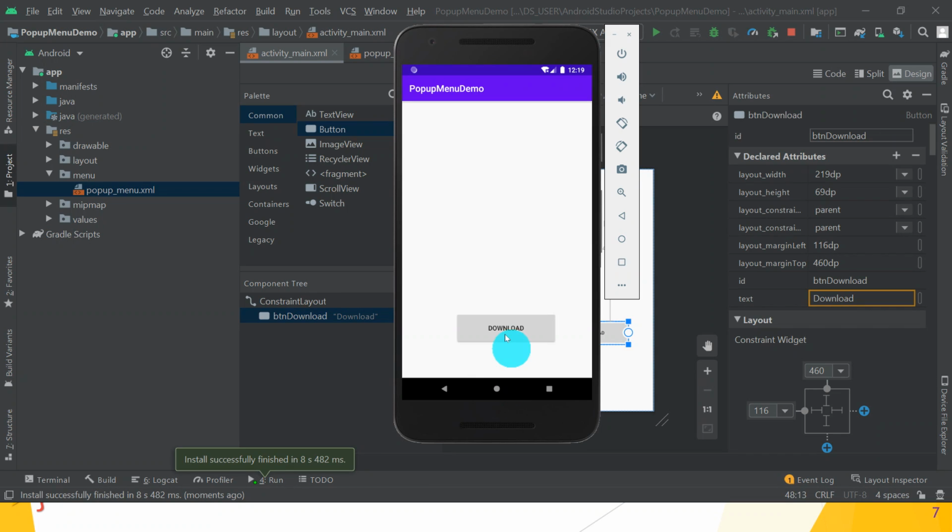When you click on that, now your pop-up menu is displayed in the upward direction because below there is no sufficient space. So when you click on C#, then it gives the message: selected item is C#. When you click on the download button again and click anywhere else, then automatically the pop-up menu is closed.